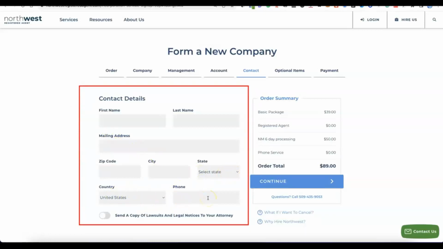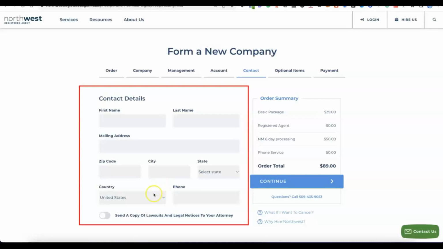So depending on the country you are creating this account from, enter the country. Now this doesn't mean the country you're going to be forming the business. This is for your own personal details, not for the business you are creating in the US. This is the account you are creating with Northwest, and not the business formation you are trying to create in the US.